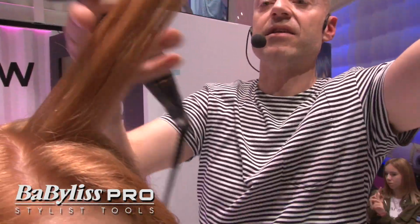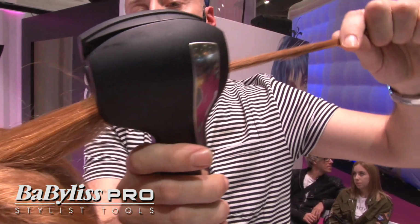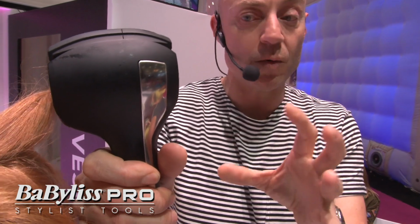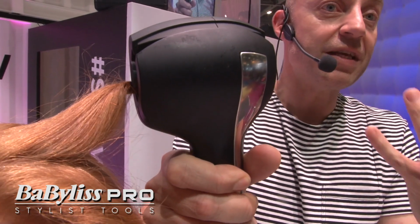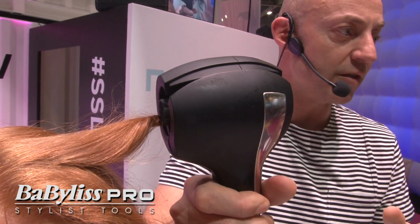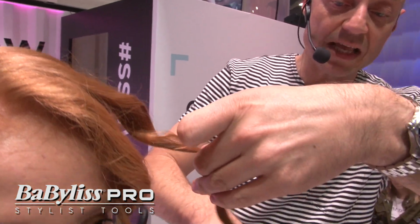Like I said, the hardest thing to do is to trust it. So take the tangle, pop it in the chamber, have it upright, clamp it. You've got to be confident when you clamp it. You can't hesitate, otherwise it won't work. It kind of thinks it's tangled and it'll spit it out. If it does tangle, it stops immediately anyway, so there's no chance of getting it wrapped in there and getting it tangled up. And then again, just release that out.